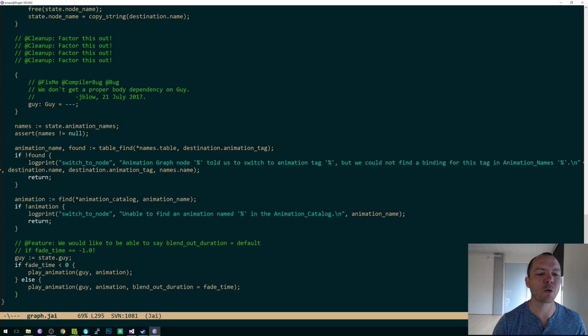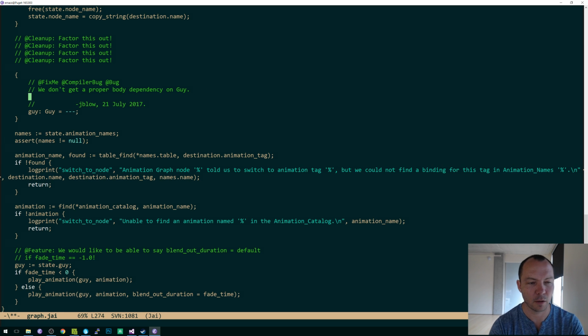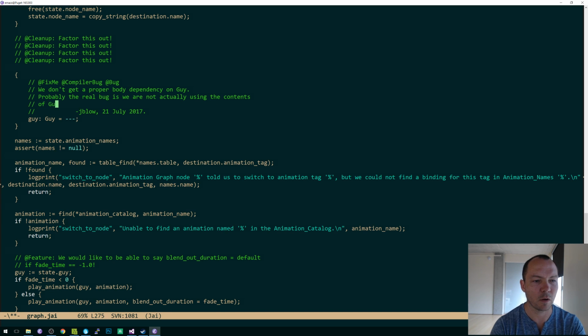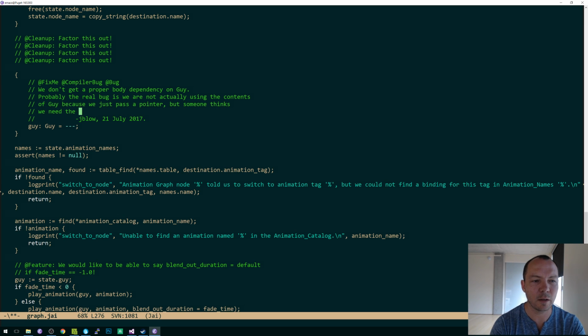So probably the real bug is that we are not actually using the contents of guy because we just pass a pointer. This is so stupid because I'm about to take guy out. But someone erroneously thinks we need the body of guy for some reason.